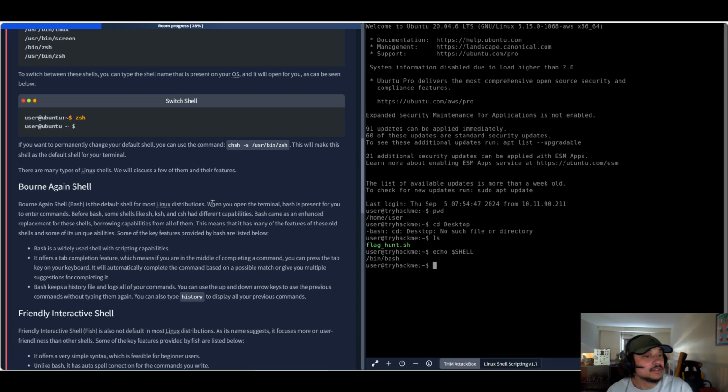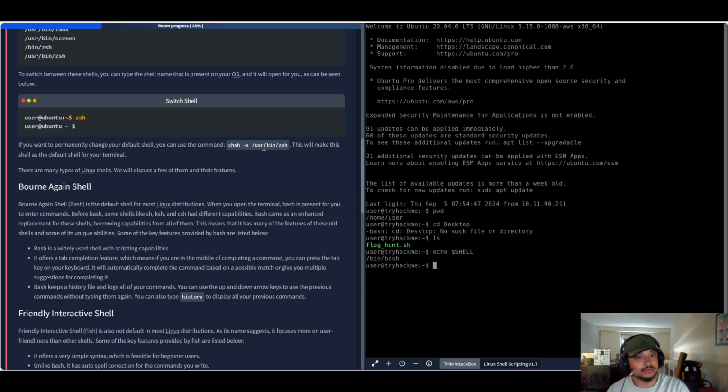All right. And then it does give you a little bit of assistance, because it will tell us how to make whichever shell you want the default, so you don't have to keep doing that every time you open it up. And how you do that is with this command. It's change shell, so chsh -s, and then you identify which one you want.